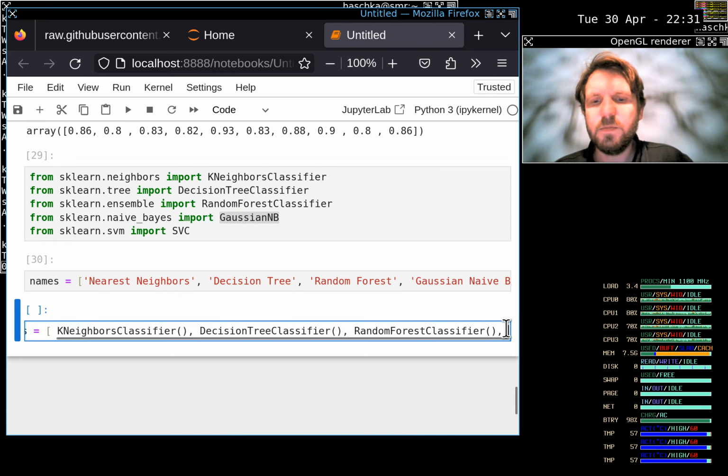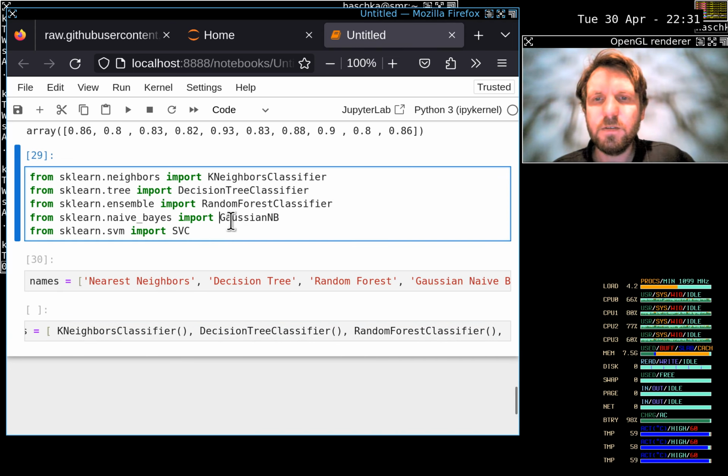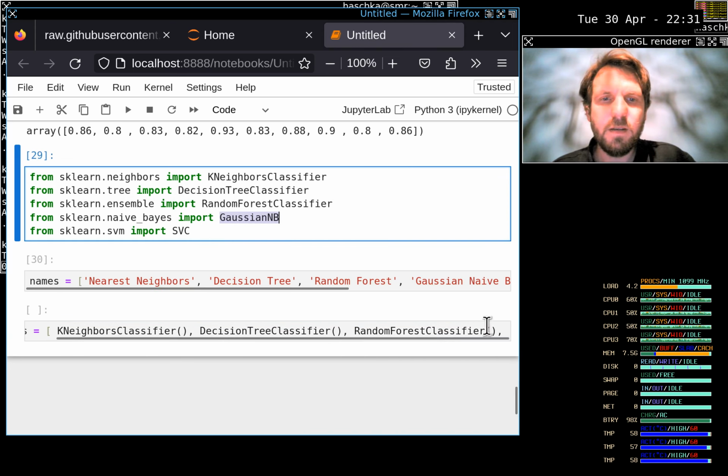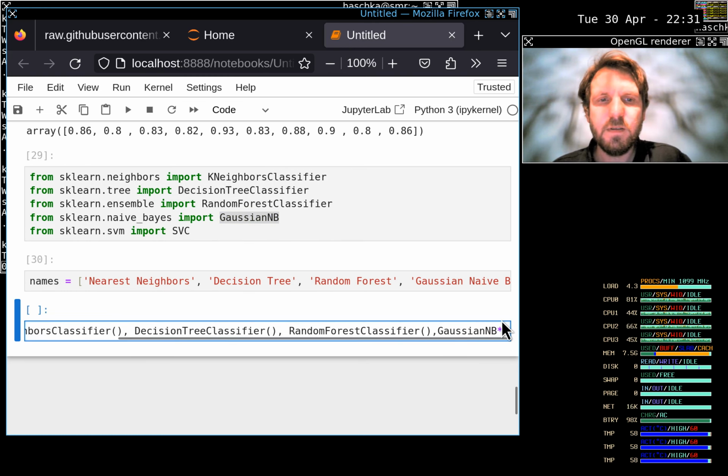And to make it a bit more interesting, we will do something more. We will take the Gaussian one here.